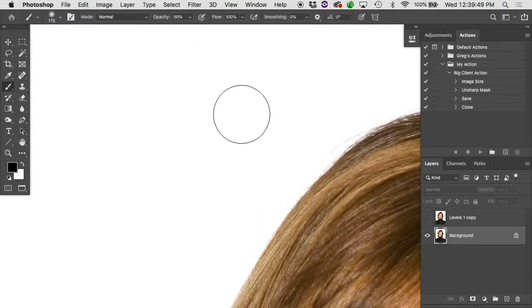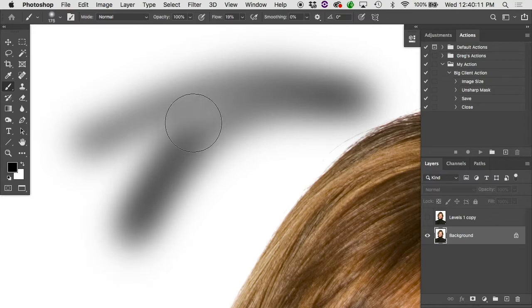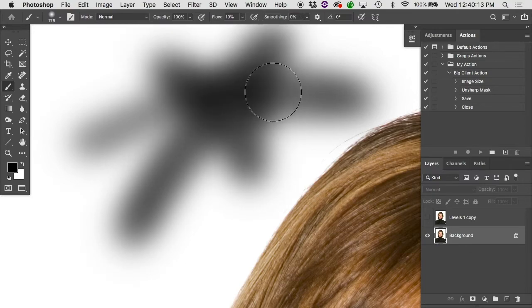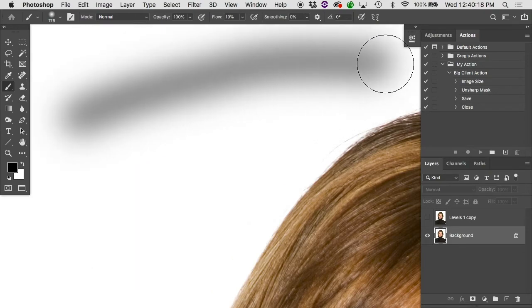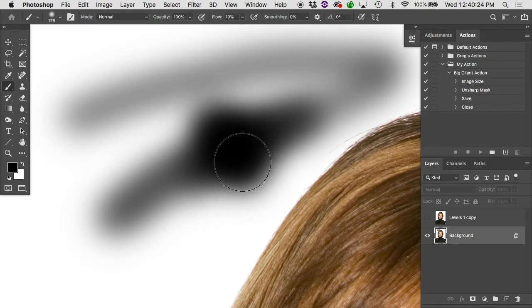But what is that flow option? Let's talk about that for a second. If I bring the opacity up to 100%, there's your 100% opacity, cool. But if I bring the flow way down, say like 5%, there's 5% flow. Bring it up a little bit higher. Okay, kind of like a low opacity, right? Except I've still got the mouse button held down. Look what happens if I go back over top of it. Eventually, it'll build up intensity until it reaches whatever the opacity is set to. So at 100%, it'll start out low. If I keep going back over the same spot, I can eventually build it up to 100%.